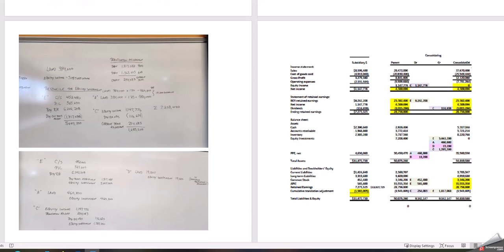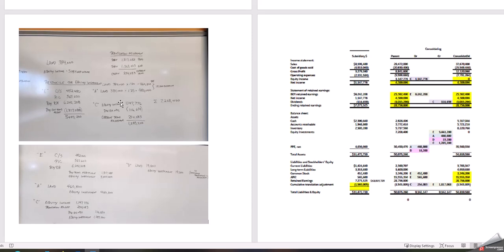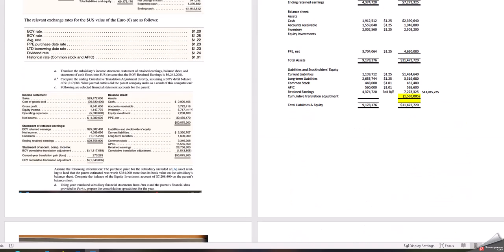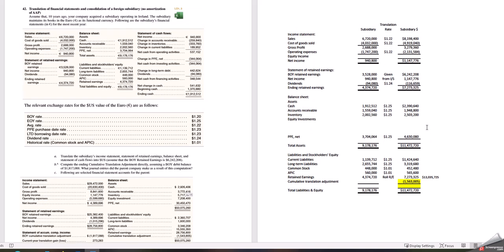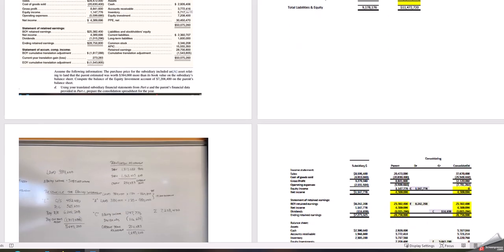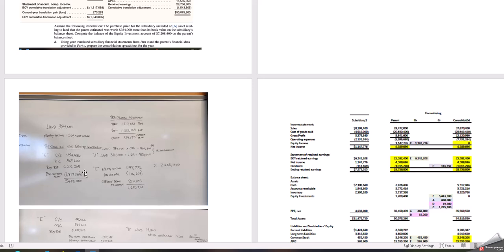So then we come down, so what I've done here on the board is kind of mapped out what they wanted us to do. So we're reconciling out our equity investment, so our common stock, our paid-in capital, and our beginning of the year retained earnings, those are going to come right off of our translated statements. So the common stock, additional paid-in capital, and our beginning of the year retained earnings are those values there. And now I've just traced them down onto the board.